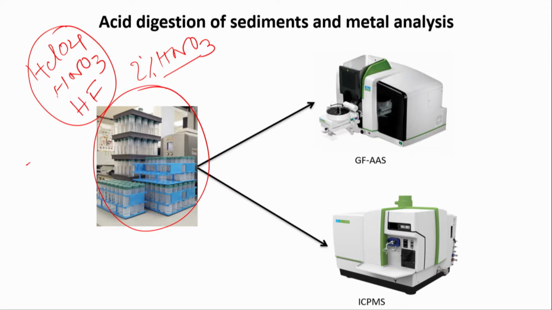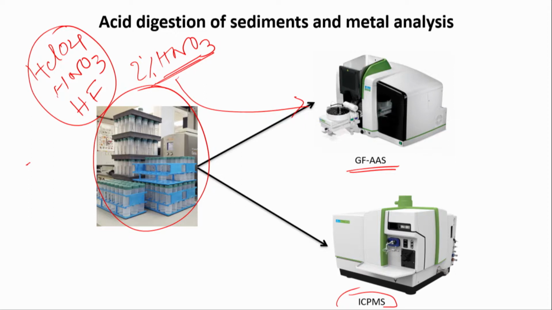I'll provide you the procedure on how to digest the samples. After we digest and evaporate to dryness, we extract back in 2% nitric acid, and those 2% nitric acid samples we use for the total metal determination in sediments. This total metal determination can be done either by graphite furnace atomic absorption spectrometer or by inductively coupled plasma mass spectrometer, called ICP-MS. In graphite furnace, you get one element at a time, but you can measure at least 10 metals, or more than that. And in ICP-MS, in one single run, you can determine almost 60 metals.